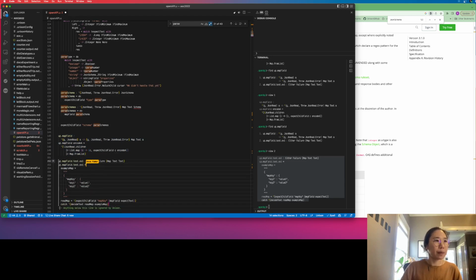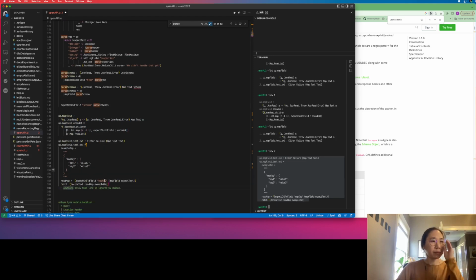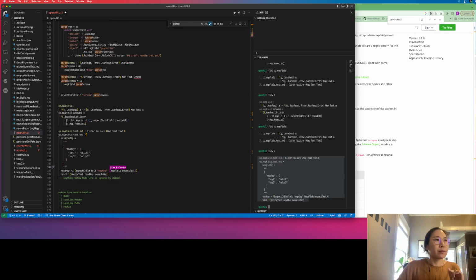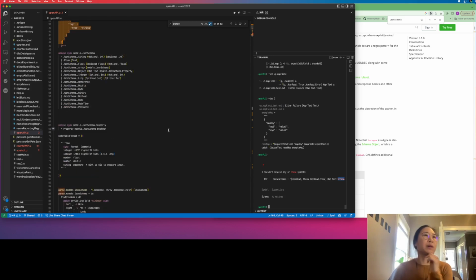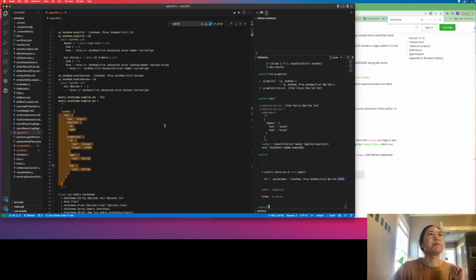Okay. Oh, I see why. Yeah. Wow. I couldn't resolve any of these symbols. Schema. Oh, because it's JSON schema.